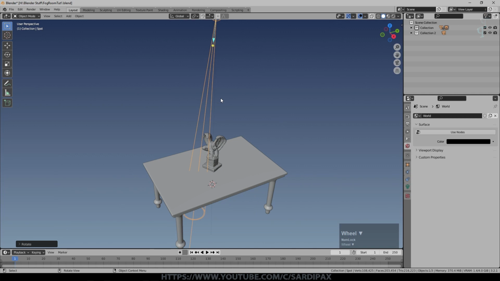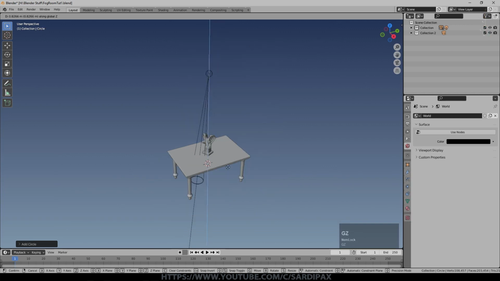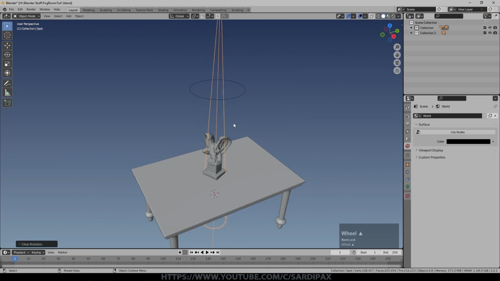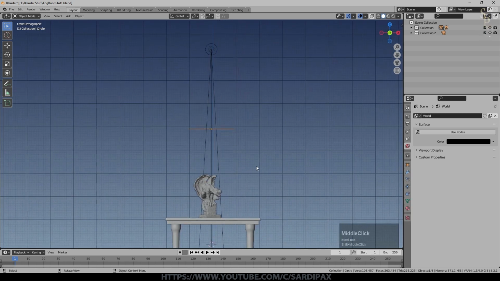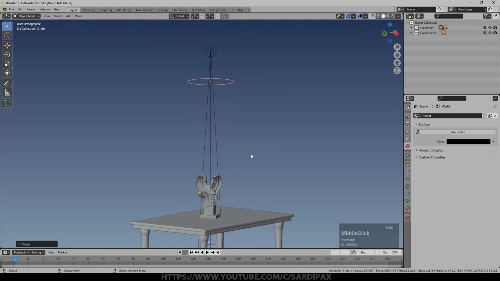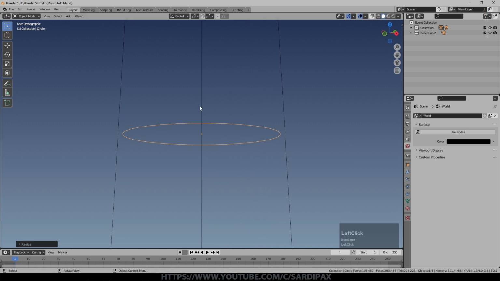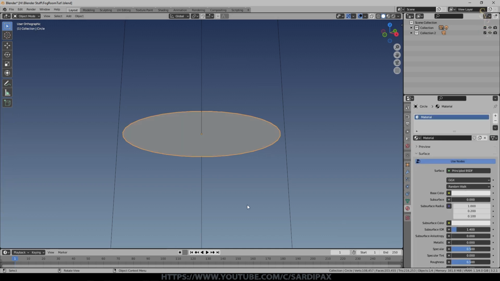So now to get that circular lamp, I just need to add a mesh circle. And we'll just lift that up. I'm going to just remove the rotations on that lamp just to make things easier. And I want this circle, really, gone into orthographic there, to be high enough to be out of the view of the camera. It's not going to be that visible, but there will be an effect. So what I'm doing is shrinking it to be slightly smaller than the size of my lamp. I'll go into edit mode and just press F to fill the center of that circle. And we'll just set a default material for it.